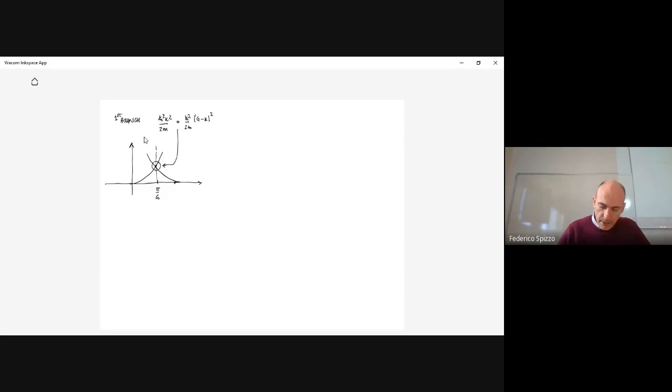So at this point, what is the effect of that? If we simplify the reduced Planck constant and the electron mass, we have that k squared is equal to (G minus k) squared. So we have k squared is equal to G squared plus k squared minus twice the scalar product of k and G. So if we remove k squared, we have that G squared is equal to twice k scalar product G.